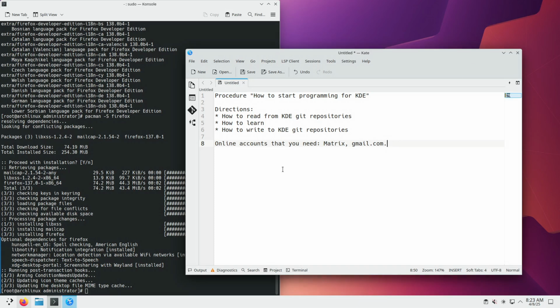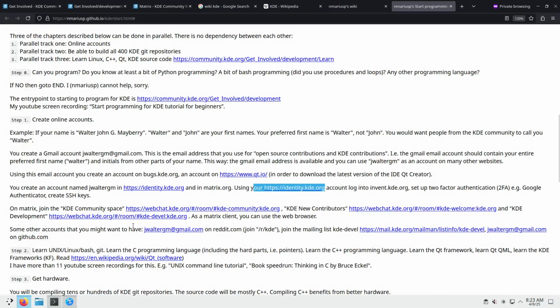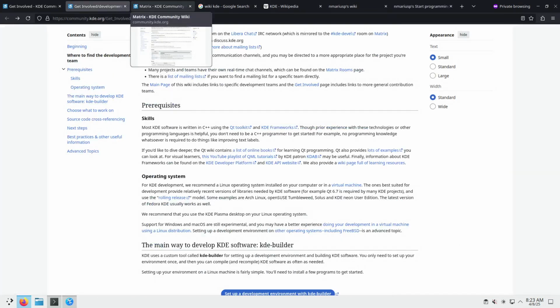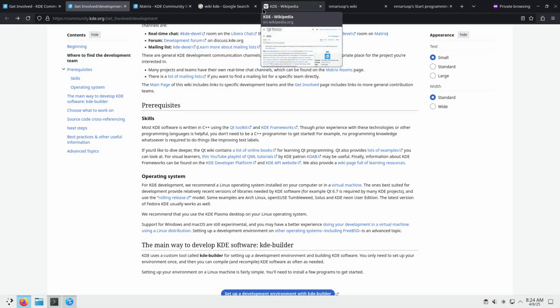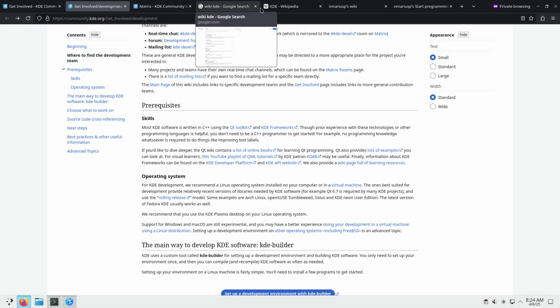Okay. Next up, let's continue the procedure. I'm going to display the title bar, the KWin KDE specific title bar for Firefox, because otherwise I'm going to mess something up.